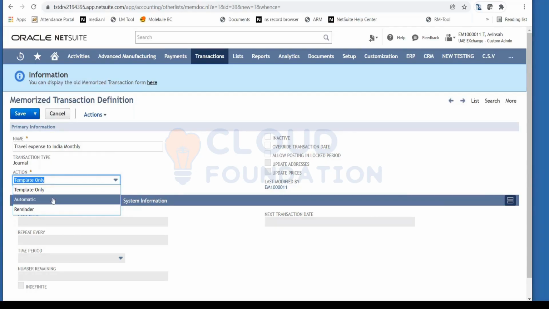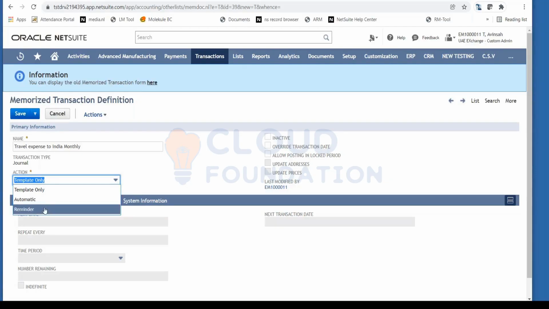Automatic means that this transaction is going to be posted automatically once the time comes. Let's say whatever date you set, maybe month end or start of the month, and based on the frequency, NetSuite will automatically post a new transaction every month for you if you set it to automatic.